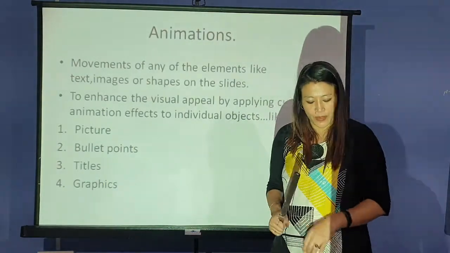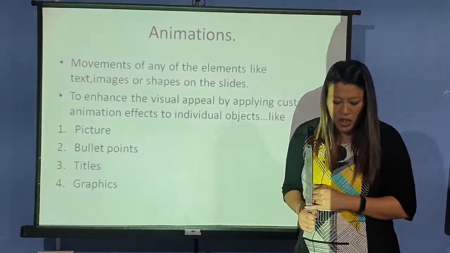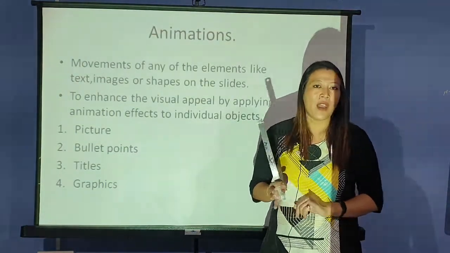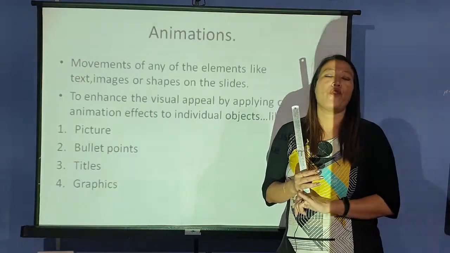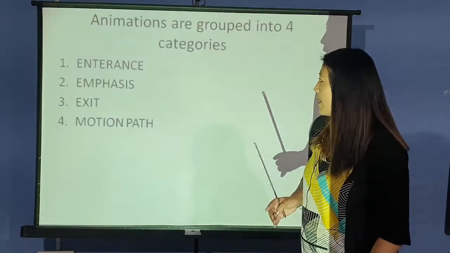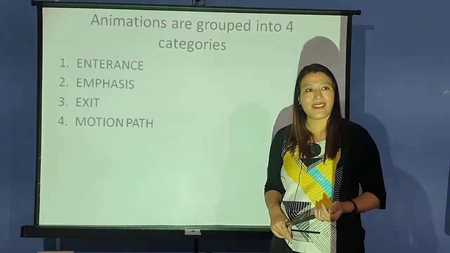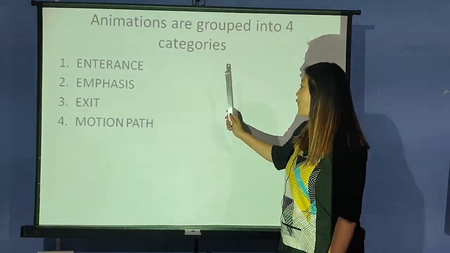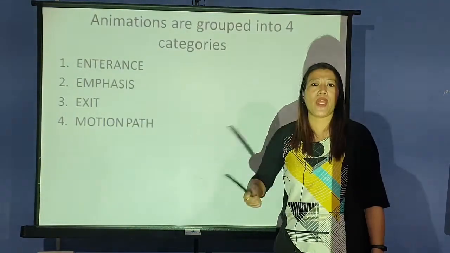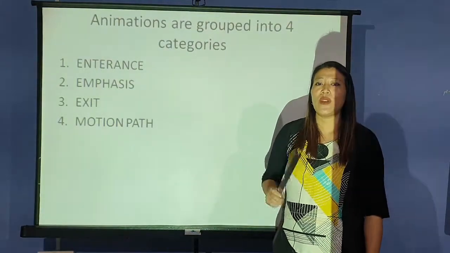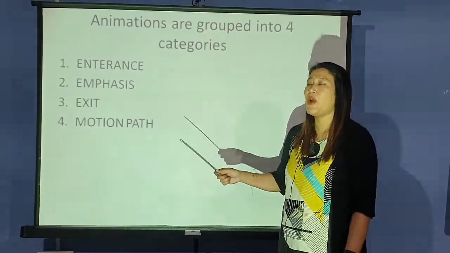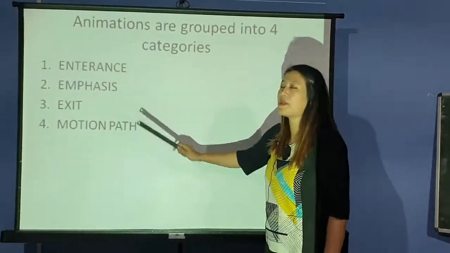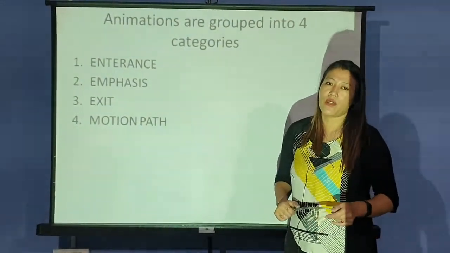You can do so by applying custom animation. So, in PowerPoint, animations are grouped into 4 different categories. That is very, very important. They are entrance, emphasis, exit and motion path. These are 4 different animations. In my next class, I am going to describe and show you how these 4 types of animation work.